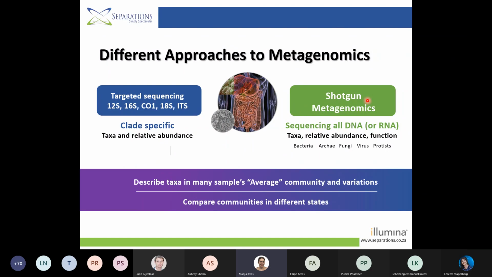And obviously, then we need to analyze that incredible amount of data, right? And that is where the fun part starts, right? This is the most intimidating part of NGS, the analysis portion of it, right? And when we are working with so many different organisms at the same time, it becomes more complex to do it, right?